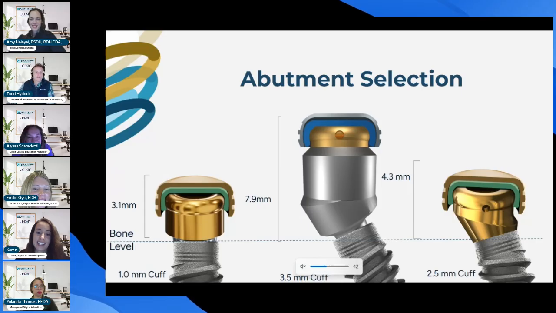So yeah, this is just sharing what I was describing: we actually have a new angled locator, but the question was for MUA. Depending on the various companies, most MUAs are universal. We have this MUA locator abutment.